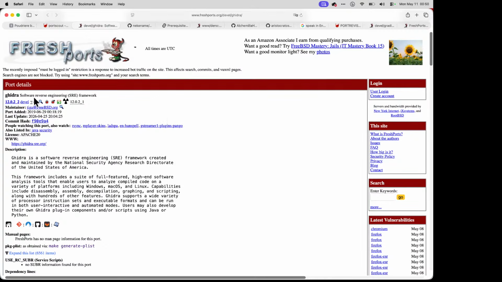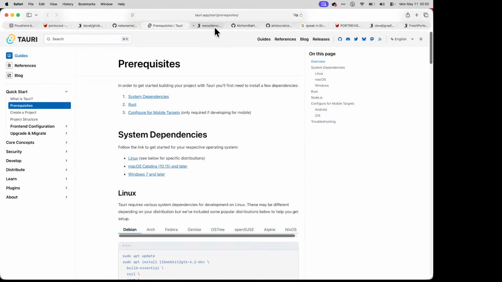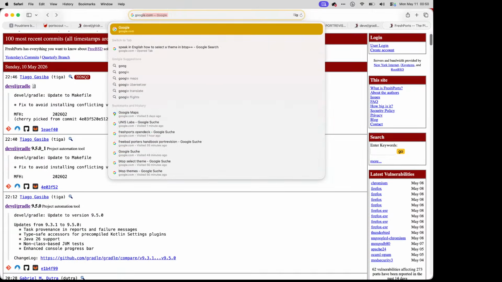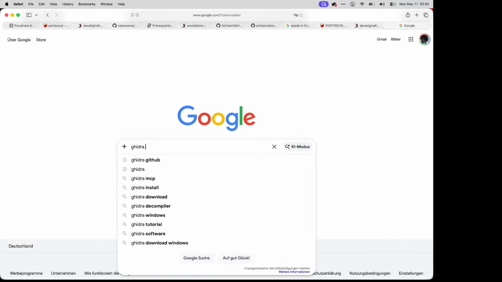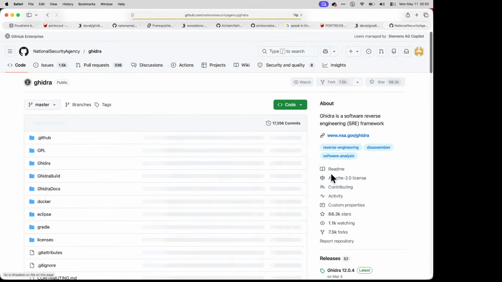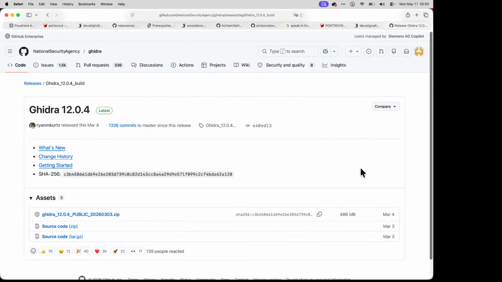So G-Hydra should now be at another version. Let's keep this one here. Google G-Hydra on GitHub. We are on version 12, so March. 12.0.4.